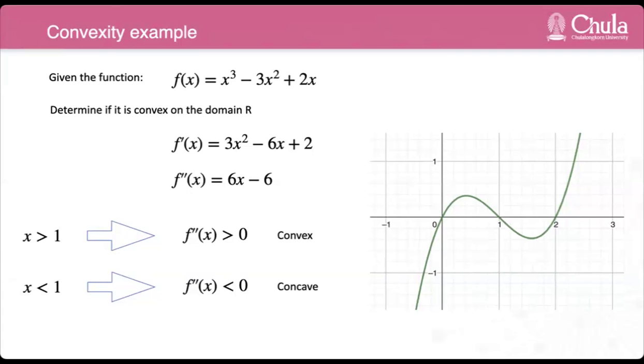And you see that the second order is positive when x is greater than 1, right? So it's convex. When x is greater than 1, this part is a convex function, but when x is less than 1, the function is concave. So if you want to use convex programming to solve this problem, you must limit your space to be greater than 1.